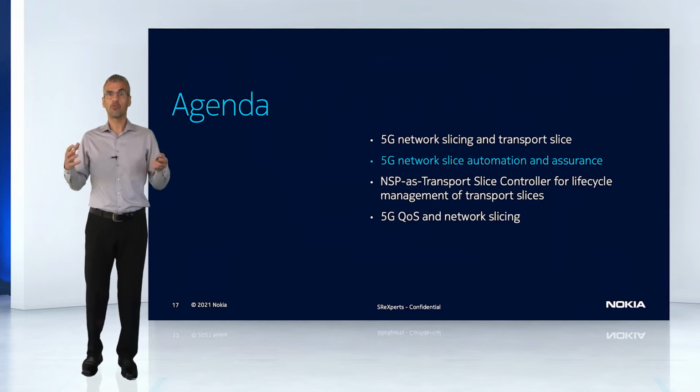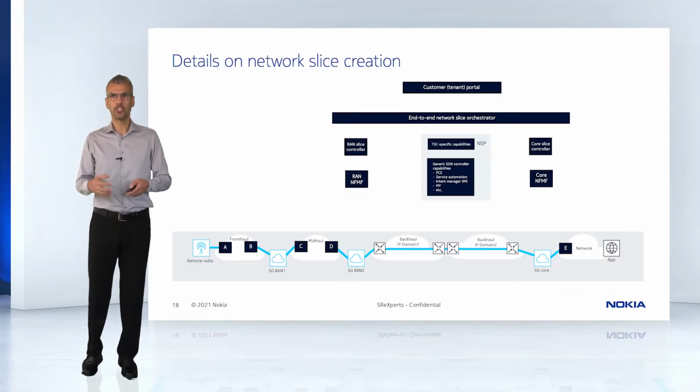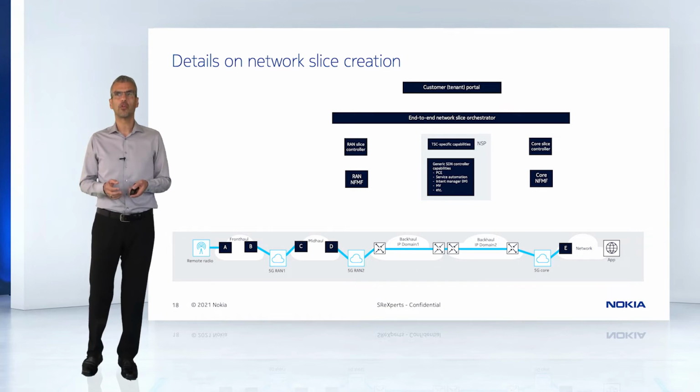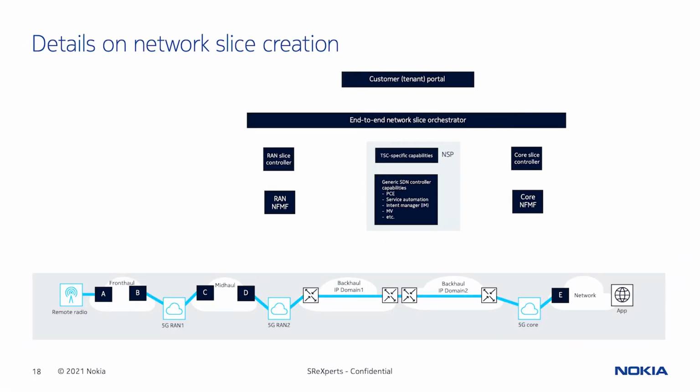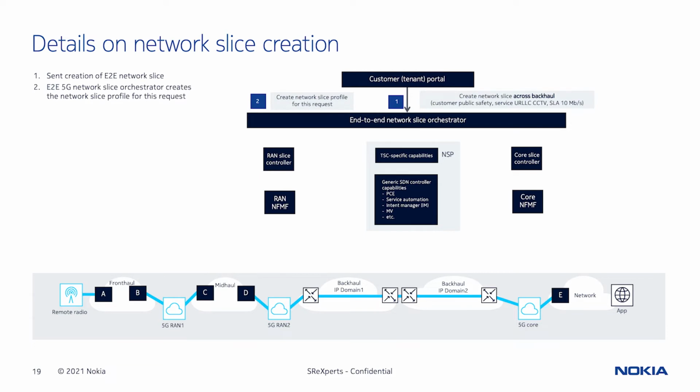Now, we have a good concept about end-to-end network slice and transverse slice. Let's go through one generic network flow that should happen in the network, at a very high level, from the customer portal all the way to the network. Let's assume I want to create the network slice that we discussed before, dark gray network slice 5, and this is my network. I want to create this one in my backhaul network between RAN and core. From the perspective of the operator, the orchestrator receives a request from the customer that I want you to create an end-to-end network slice 5 in this example.